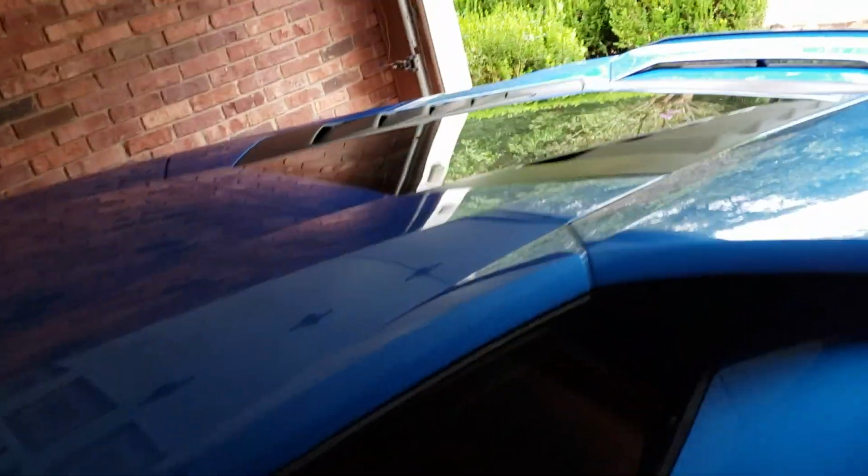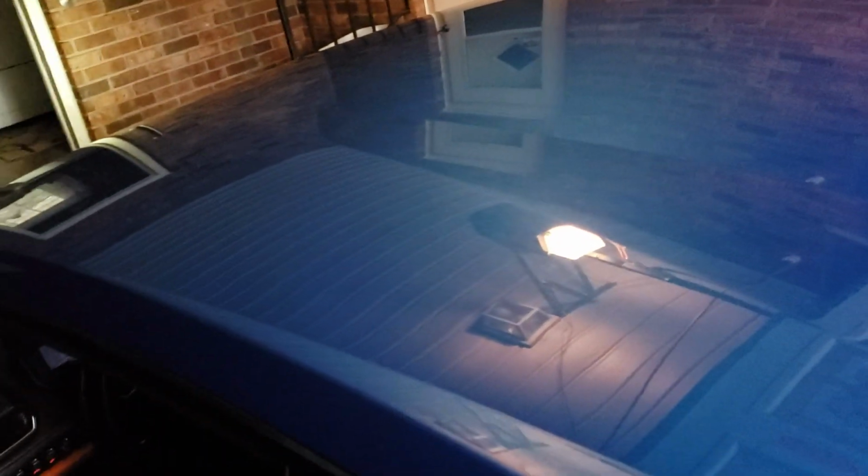Yeah. In my view, the Huracan is much more beautiful than the Aventador. I love the Aventador. There's just something about the Huracan.